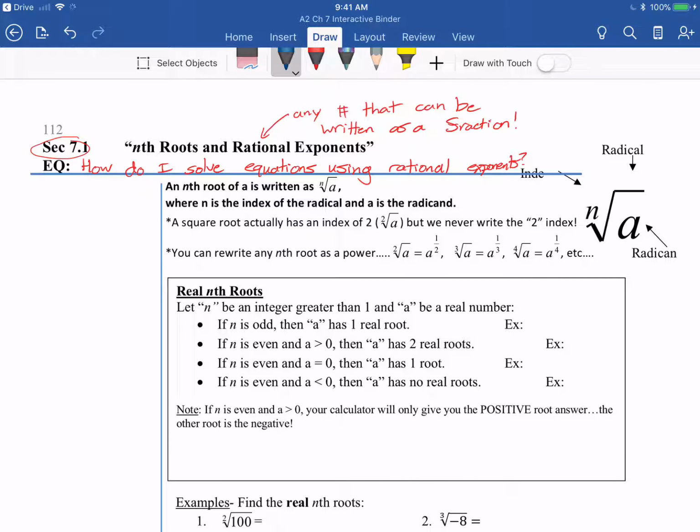Some vocab words that didn't really copy off very good. This is index, and this is radicand, and this is the radical sign that should be in here. So the index is always that number that comes in front of that square root. So in the past, we've always looked at just like the square root of 16, which is plus or minus 4. Alright, and then this number that's kind of hanging out there is a 2 if we don't write it. Alright, so that's kind of the deal there, is that index, now we're looking at indexes today that are going to be like x to the fourths, x to the thirds, different things like that.